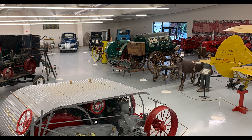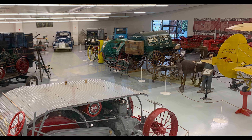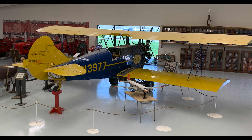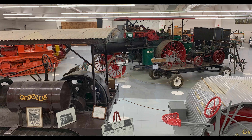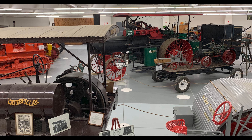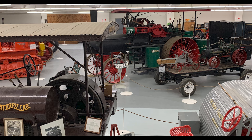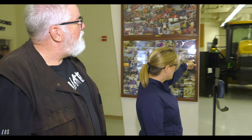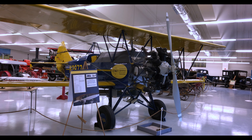Welcome to the museum. This is kind of not what I expected — this is huge. There's an airplane, and a big tractor, or two or three or four. We have a little bit of everything from crop dusting to how tractors used to work, whether it's steam, gas, or diesel, to more current models so people can get an idea and hop up in a cab.